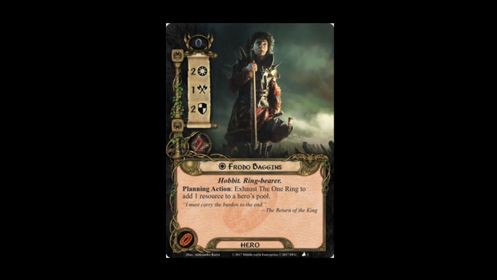Yeah, and funnily enough, I often forget to use the ring. So I'm thinking of Black Rider's Frodo. He's got the ability to cancel an encounter card effectively. Right, that's my favorite one. I think it's risky, but it's a lot of fun.